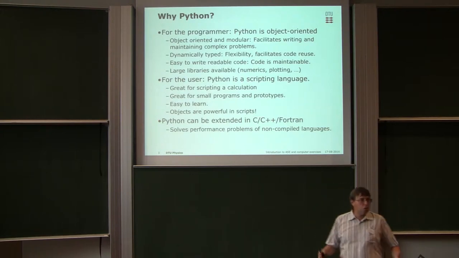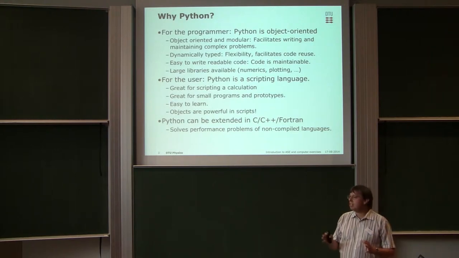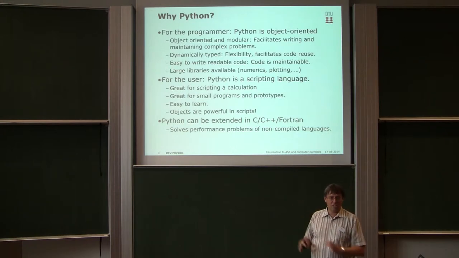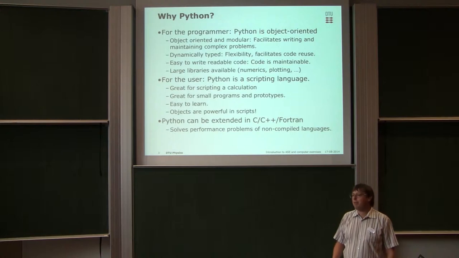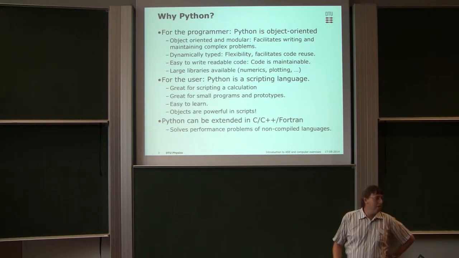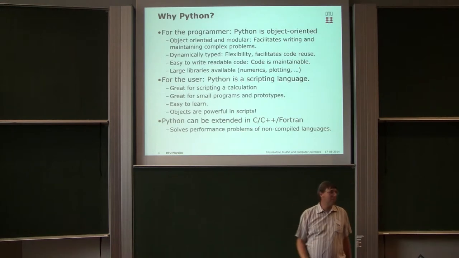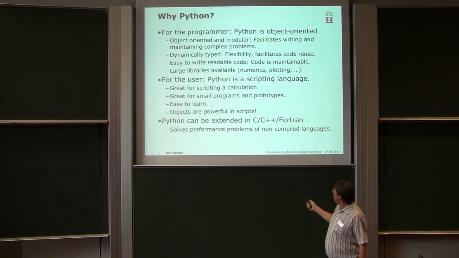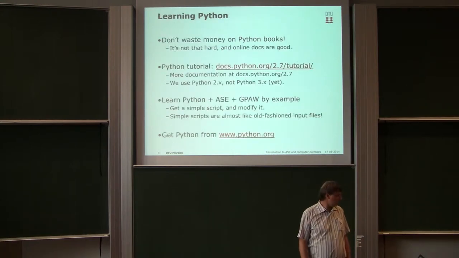So typically, if you do something numerically intensive, the way to do it is to write a prototype in Python with the intention of moving the inner loops over to C if performance requires, and then you will typically find out that you don't even have to do that because you're calling some of these libraries to do matrix multiplications and everything. But you have that possibility, and that is used quite heavily in GPAW.